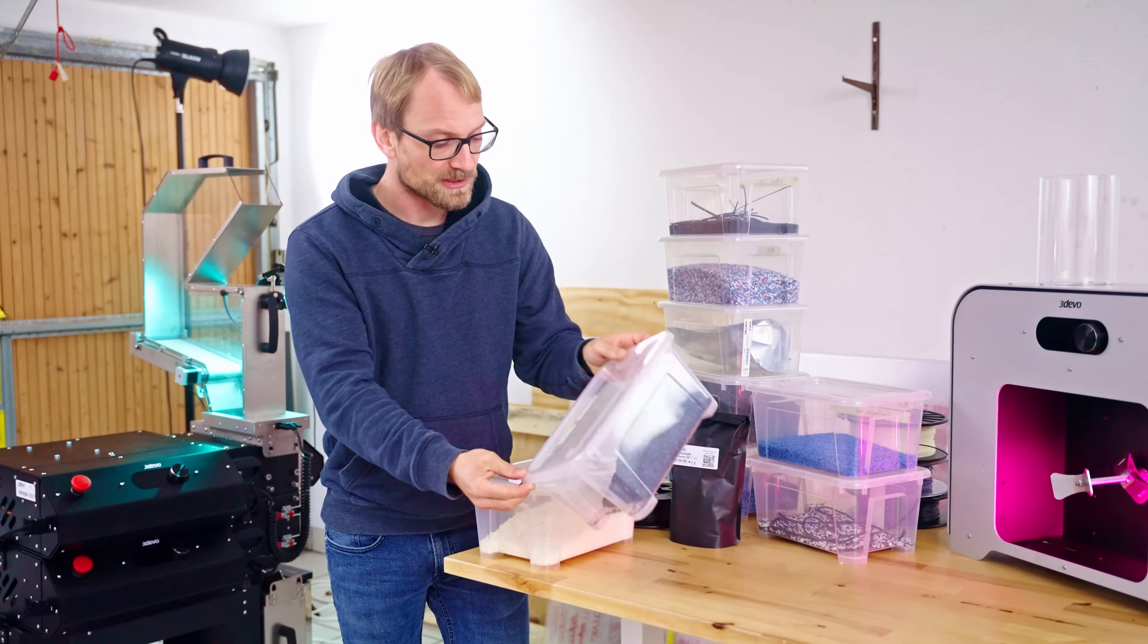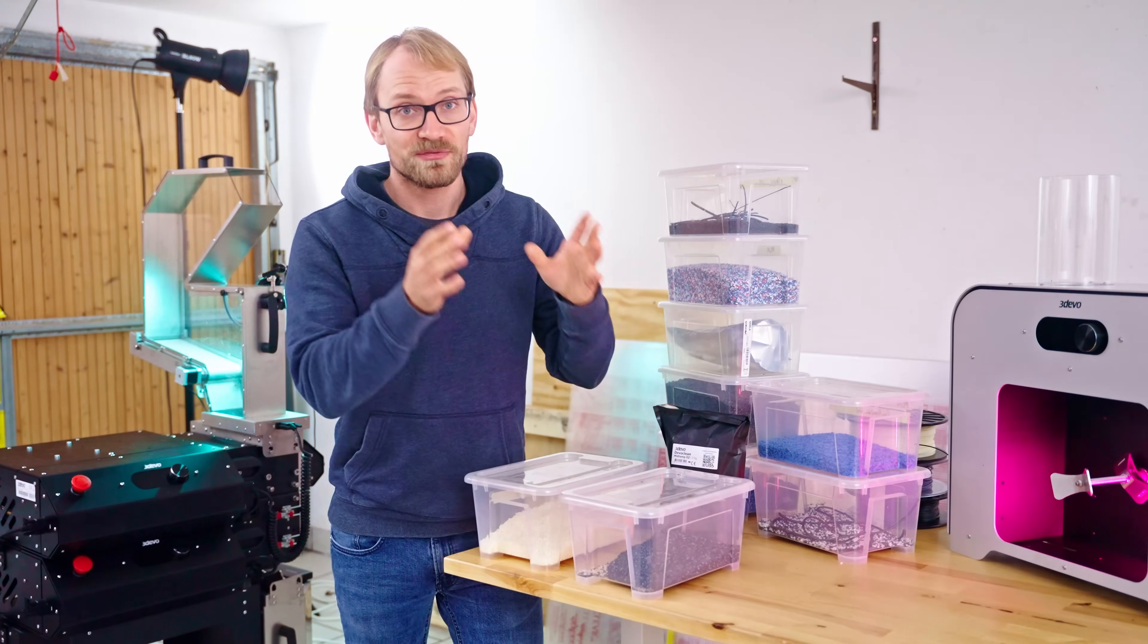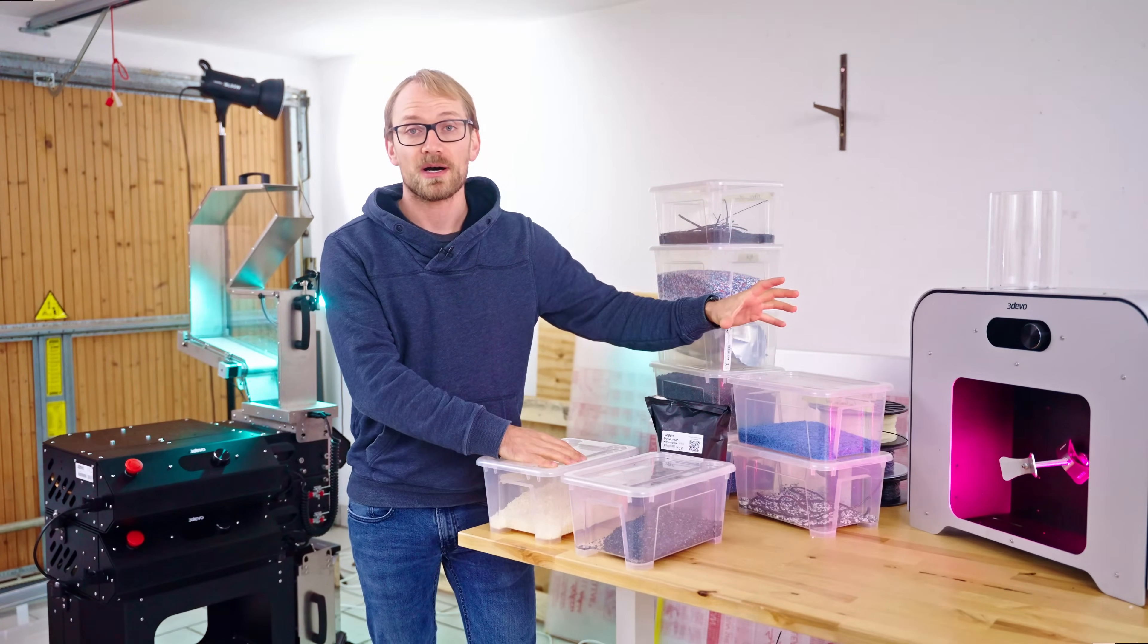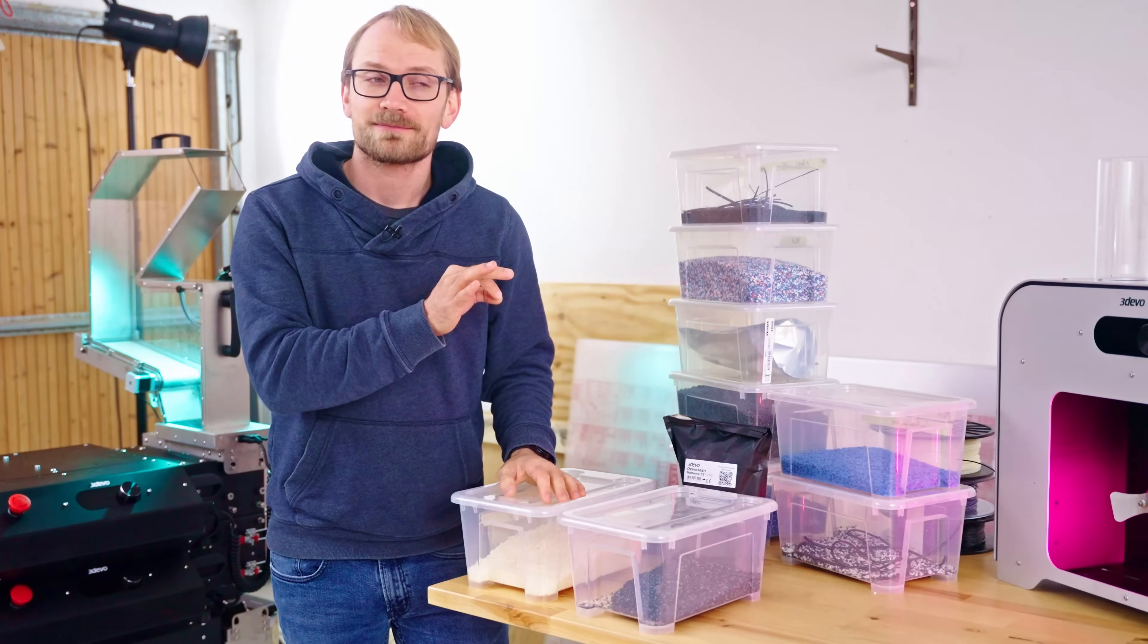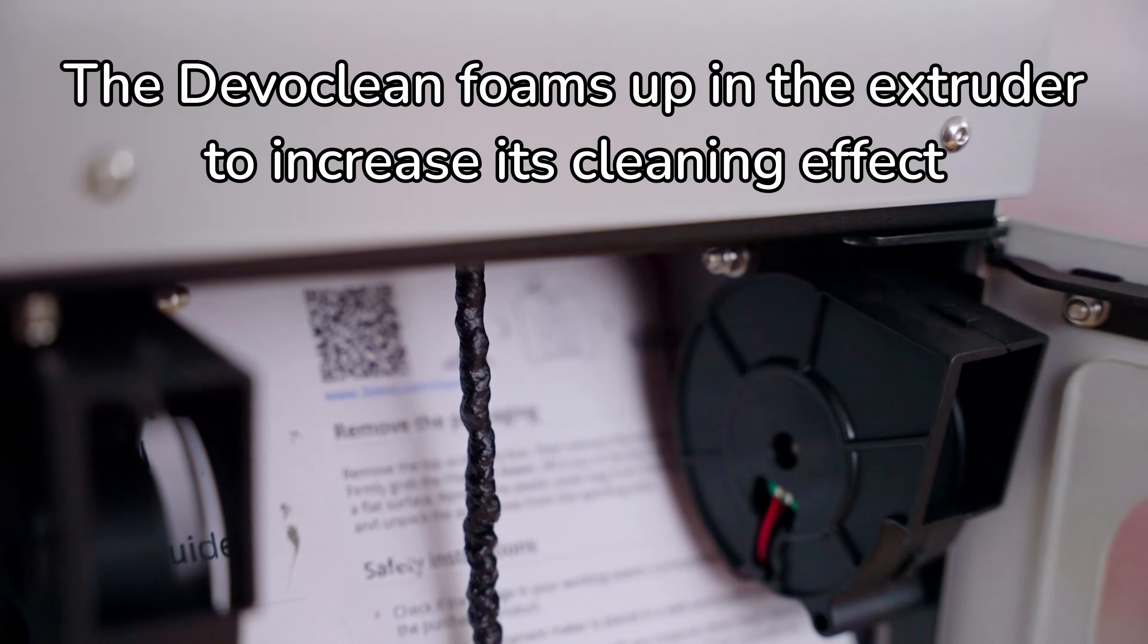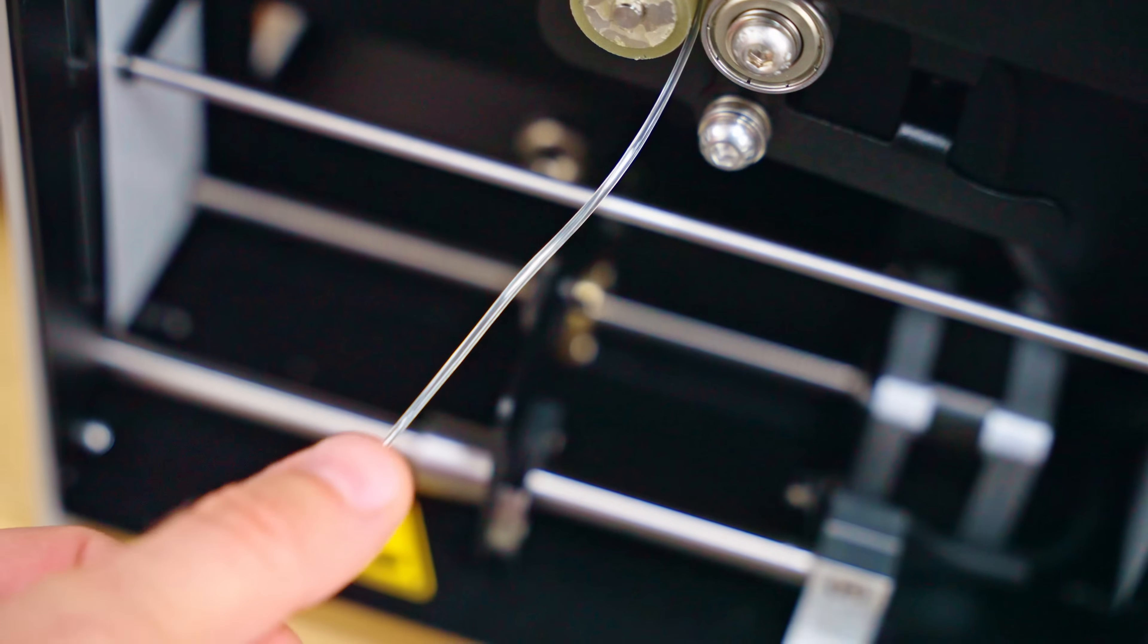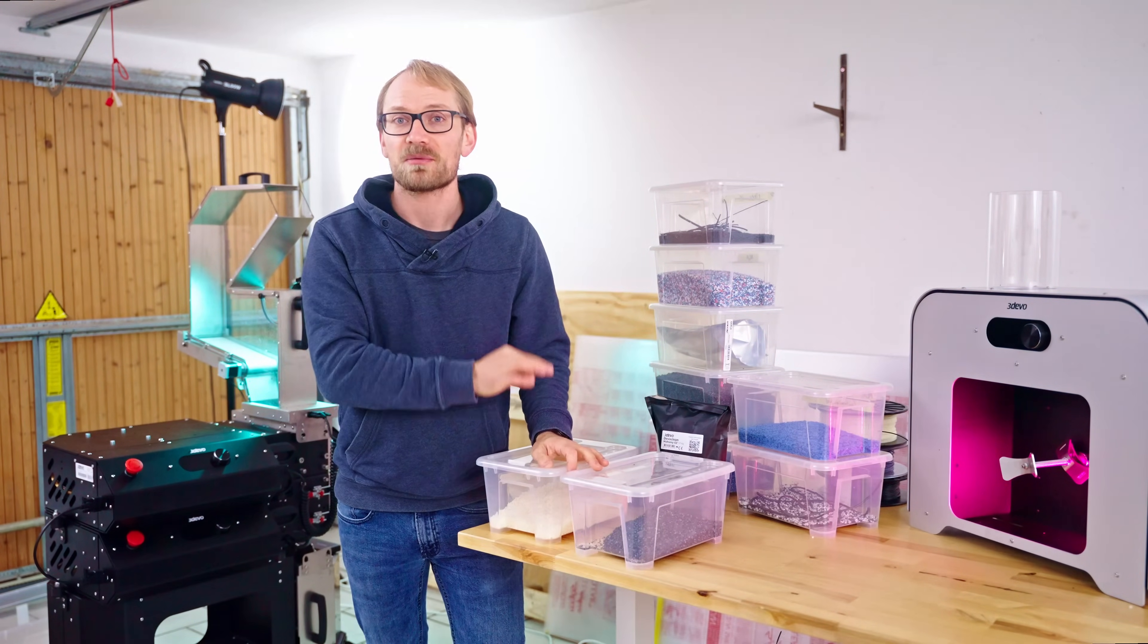First of all, extruding a mystery mix of ABS spools perhaps is a bad idea from the start, but also, before I turned off the extruder, I should have purged out all that mystery filament with the HDPE material. And if I was unlucky, just leaving the plastic in the hot melt zone of the extruder and shutting it off could've cooked it enough by now to cause some serious issues. That was in the manual to be fair, but you know how good I am at reading through those. So the rest of my day was spent purging out half-burnt ABS and eventually making my way back to plain PLA and running a verification run with that, which still had some occasional blobs in there from the leftover mystery ABS.